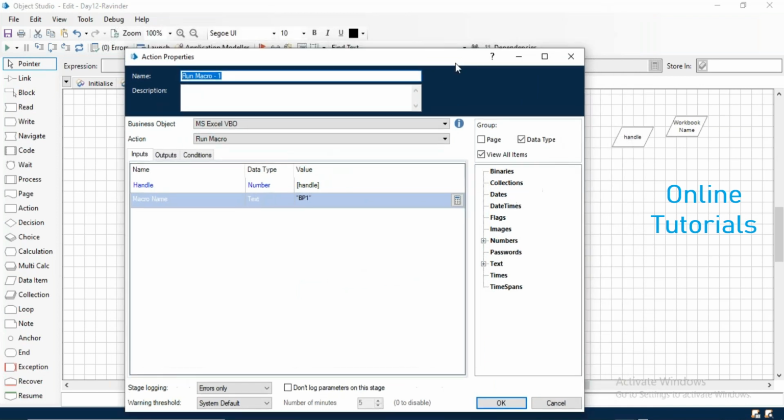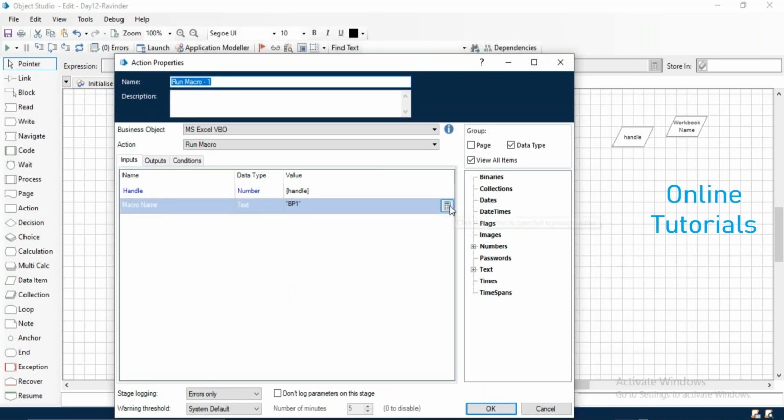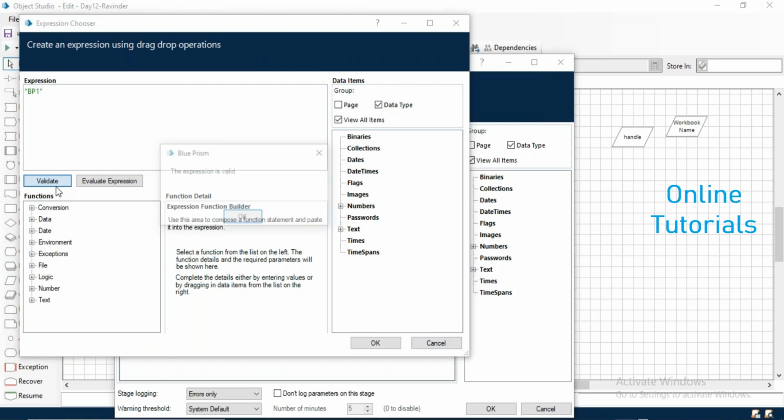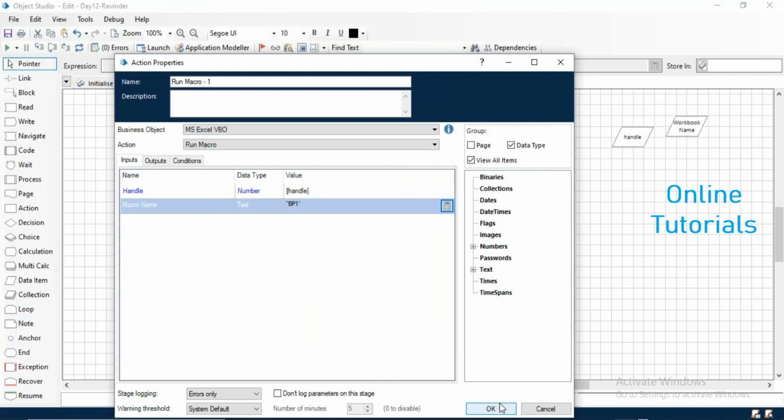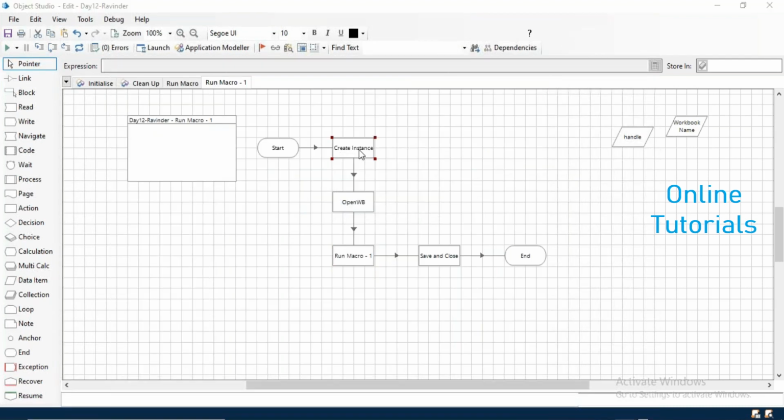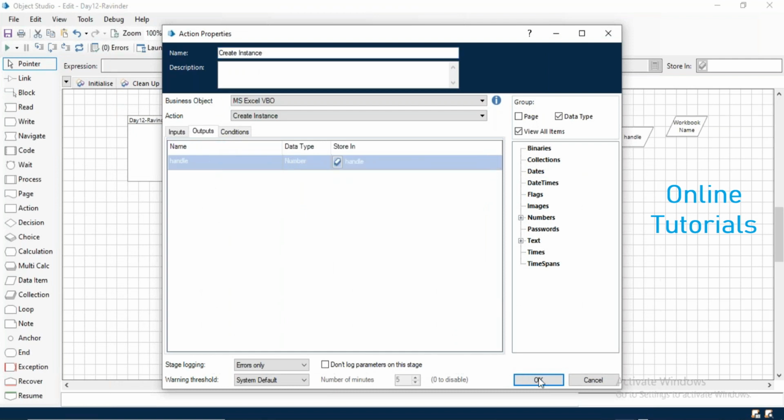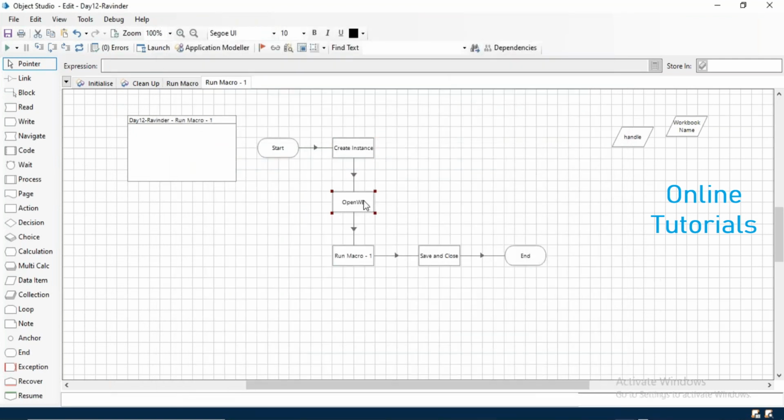Let's see if I change the name of this macro, the expression is valid. Okay, fine. BP1 is attached. That's fine. The handle number is the same handle number we have created.